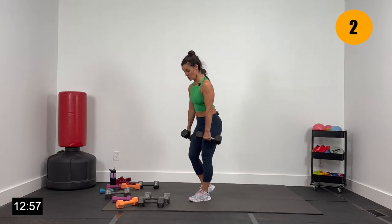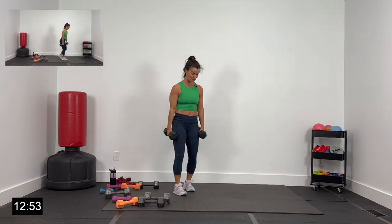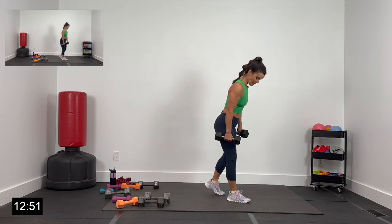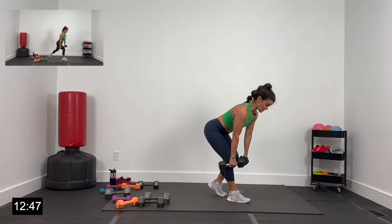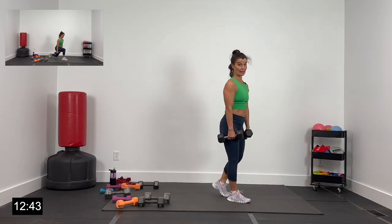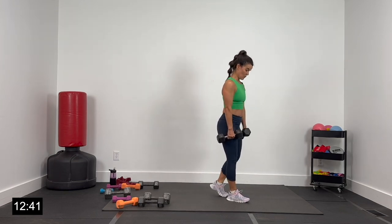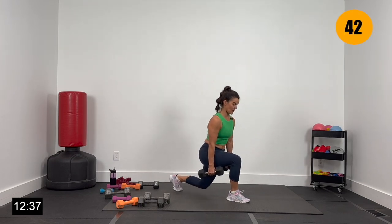Fantastic, guys. We've got 2 and 1. All right, changing sides. Grounding the left leg this time. Right is back for balance and for the lunge. So all the weight in the left heel, tapping back with the right leg. All right, let's go 2 and 1. Here we go. Big hinge, hips come up. Step back with that right leg.